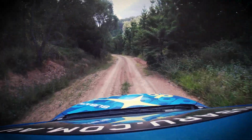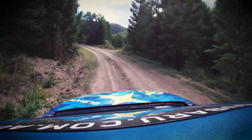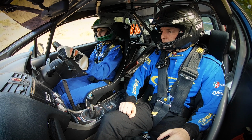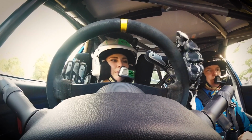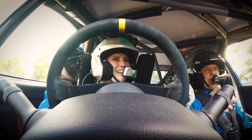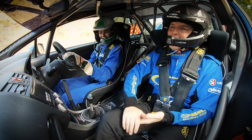Oh, there you go. Starting to move around a bit now as we see the car getting sort of holding the speed through. Nice, yeah, this is your left and then up to the U-turn. Up the top here. Perfect. There we go. Nice. My biggest thing when I am on tarmac is I tend to jump on the power too early. So I'm constantly trying to think about how to stop myself doing that. Now that's a bit rally driver then. I'm just a natural rally driver. Because you'll brake early, then you can get on the power early.